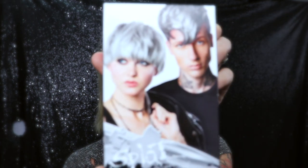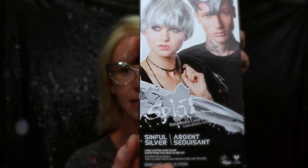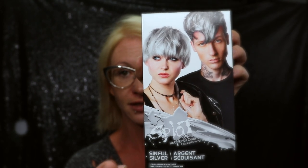Everything is to a pale blonde and I'm going to attempt again to do silver. I did a while ago try the Got To Be Metallic Silver and that was an epic fail for me. It did not work for my hair. Today we're going to try the Splat Rebellious Colors Sinful Silver. I was at Walmart and had never seen this silver shade. I tried to look up on YouTube other people using this and honestly I couldn't find anyone using it. So that's what I'm going to do today.